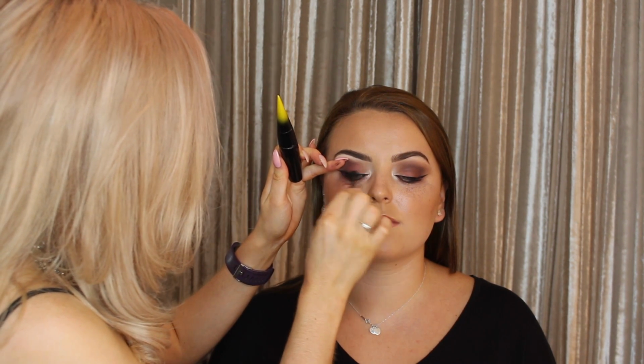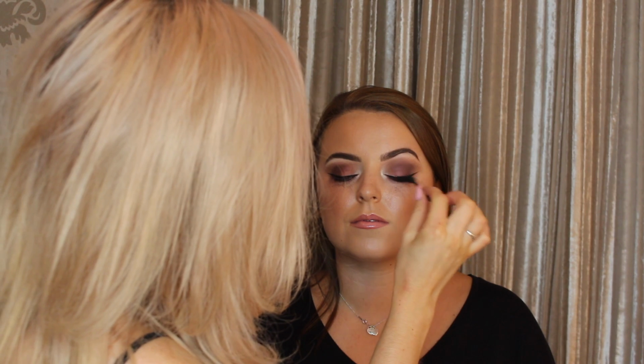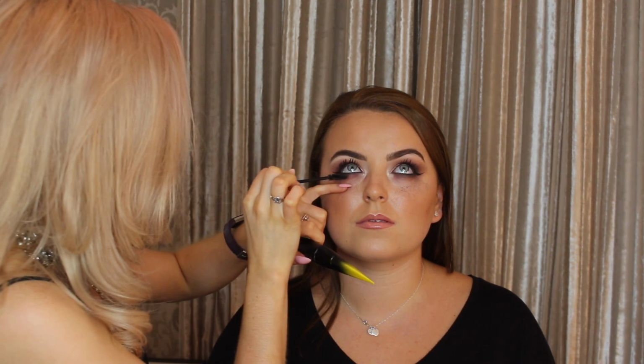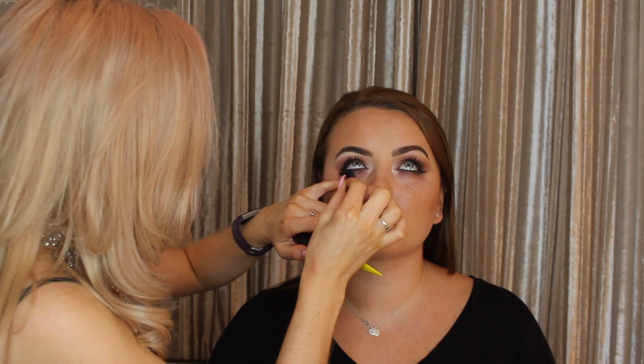Now, the mascara I'm using is the MAC Insta Curl Lash one. Now, because obviously I'm doing it on Tanya, who's a client as such, I have to use a disposable mascara wand. So I don't actually get to use the effect of the mascara. So basically this one here has a little twisty head on it, and it's easy to get into those fine little lashes on the inner corner and on the bottom as well. So it's really handy for all of that. But I'm obviously going to be using this little disposable one. And I'll get you to look straight up for me as well. Perfect.